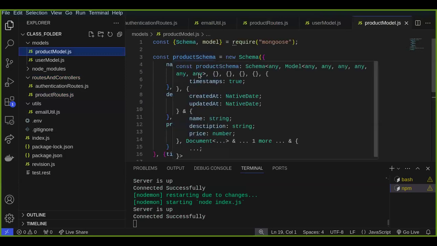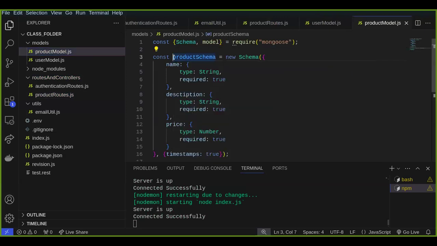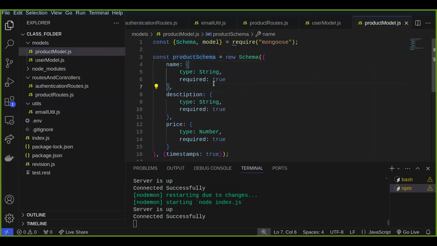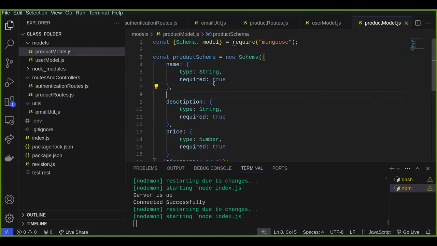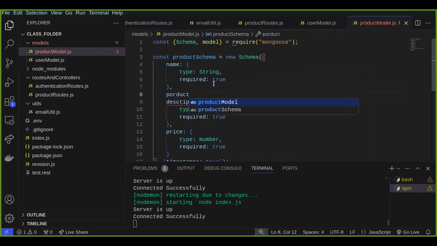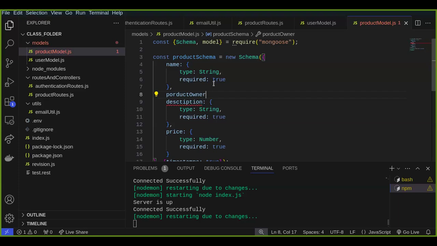Now, there's one thing that is missing in this product model. What is that one thing that is missing? How do we know who created this product? So we can say product owner. Product owner should be the ID of the owner.